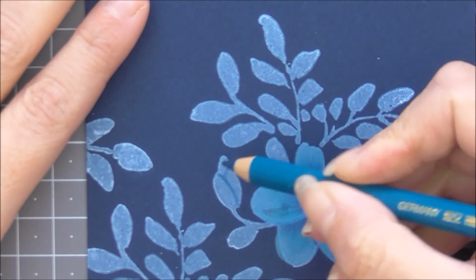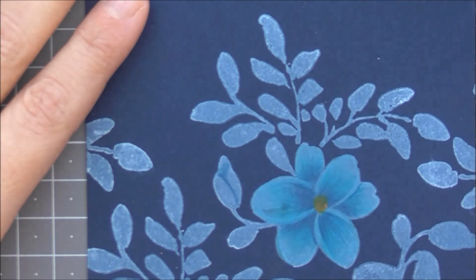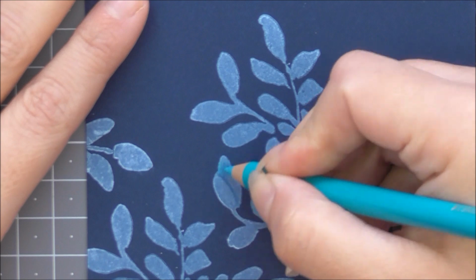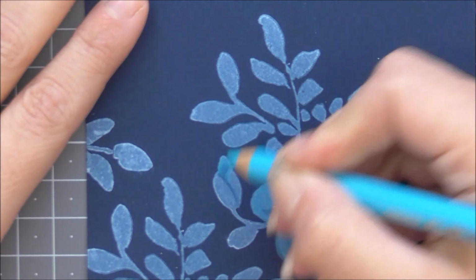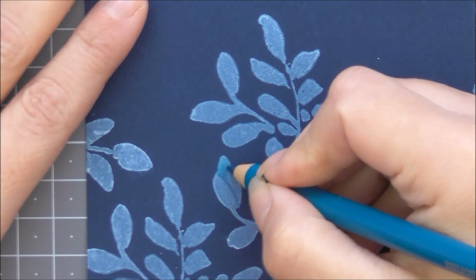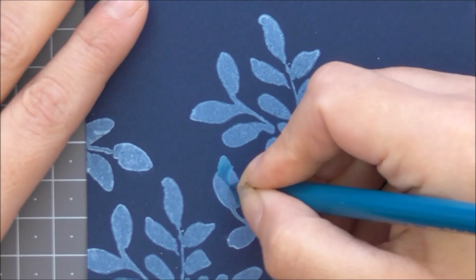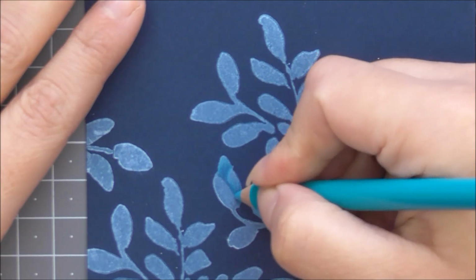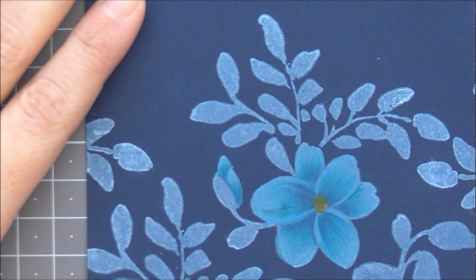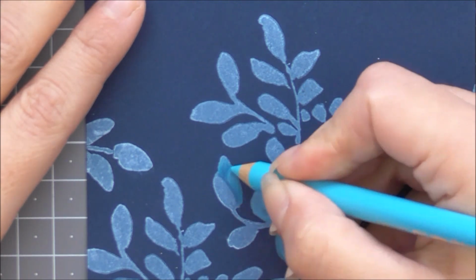So now I'm going to create a bud. I know these are probably supposed to be leaves, but I'm going to create them into buds. So all I've done is I've created 2 crescent shapes on them, and then I'm going to go in and colour them again. I'm using the same technique as I used for the flower of adding the dark to the base of the petal, then going through the medium shade and to the light, and adding the lovely, beautiful highlight with the really light one as well.